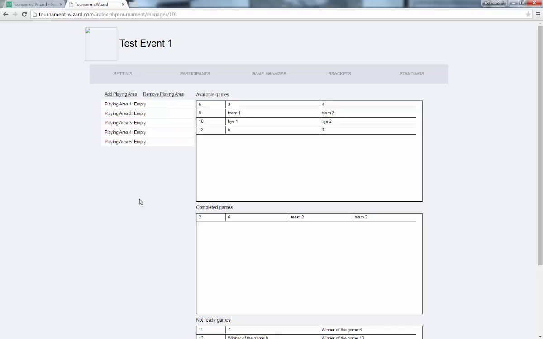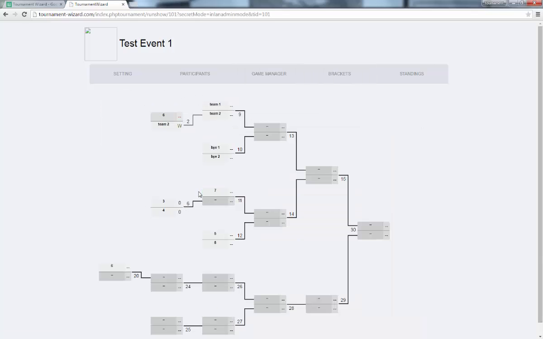However, you can make changes on the Bracket tab. In the Bracket tab, you can record wins by placing a W next to the winning team. You can also undo games by placing a 0 next to the team that had won. Both these features will be optimized for launch. In the future, playing area numbers or names will be displayed in the Bracket tab as well. In the Bracket tab, you can also see how a team is done by highlighting them.